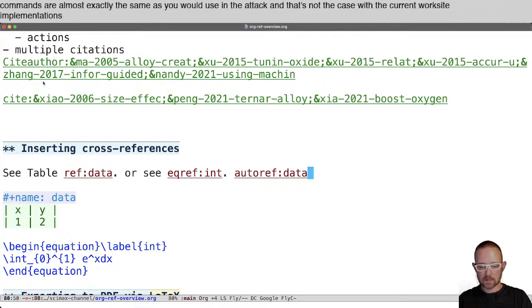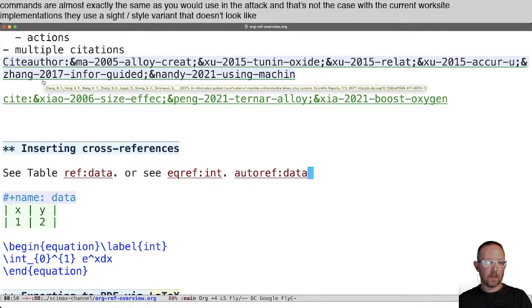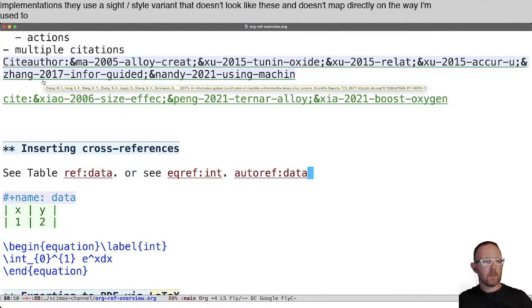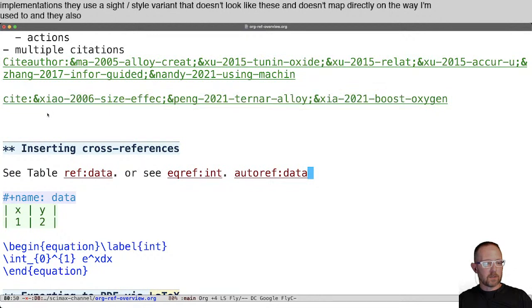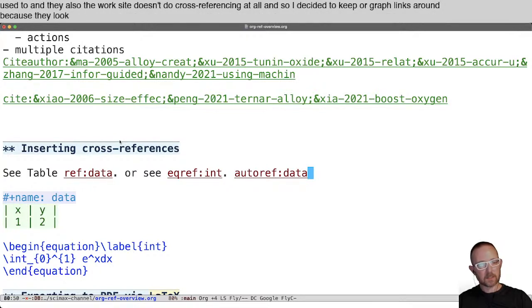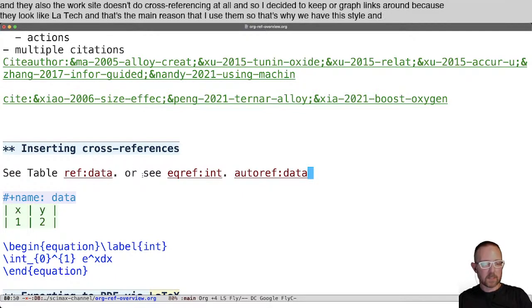They use a cite/style variant that doesn't look like these and doesn't map directly onto them the way I'm used to. And also, org-cite doesn't do cross-referencing at all, and so I decided to keep Orgraph links around because they look like LaTeX, and that's the main reason that I use them. So that's why we have this style and org-cite.